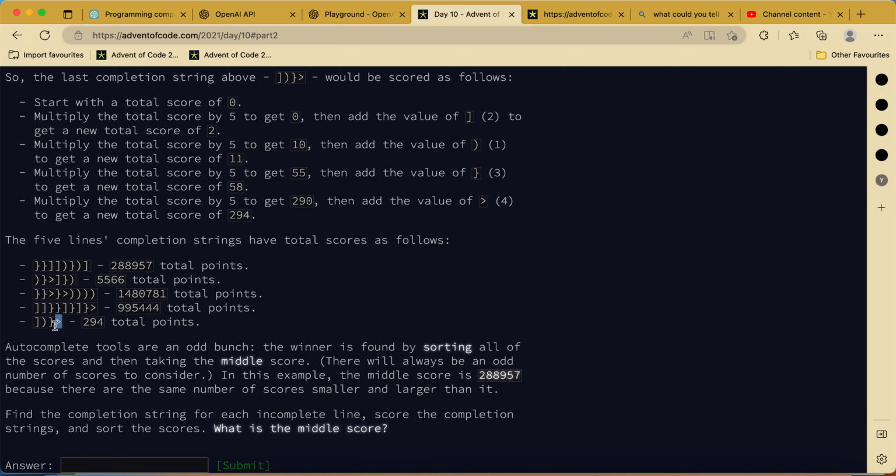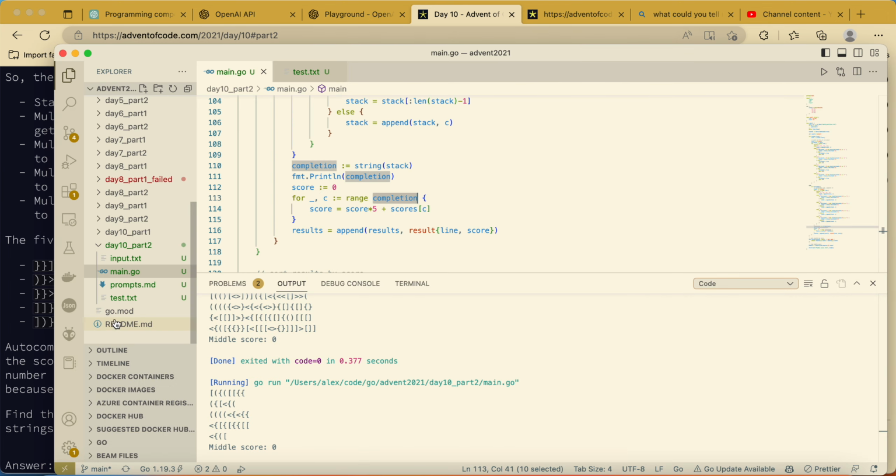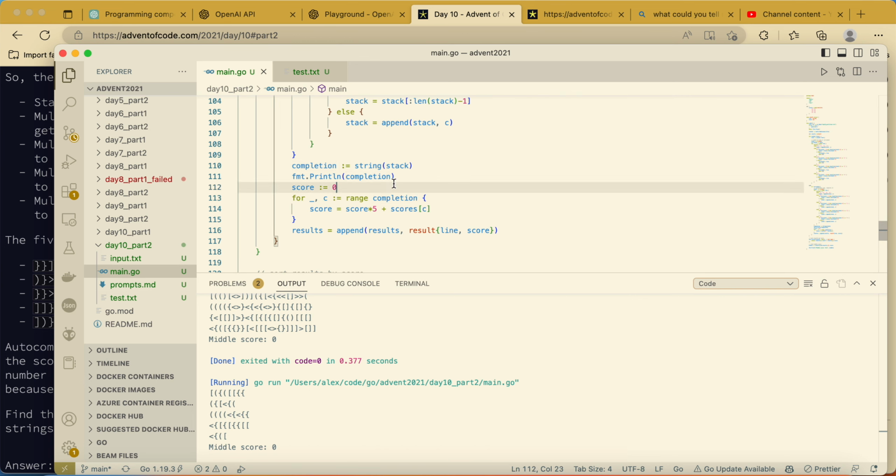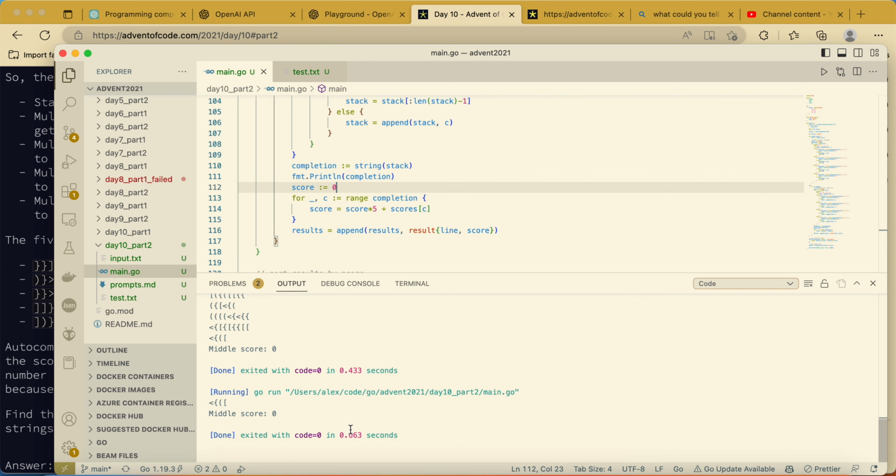Probably we should keep only this one, the one that we're working on here, the one with this total score, as I think it's the last one, if I'm not wrong. I'm doing that because it's simply easier to debug.